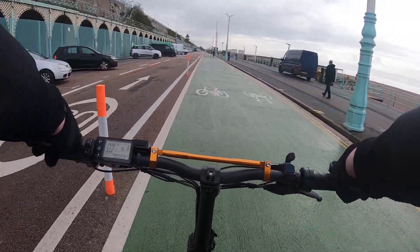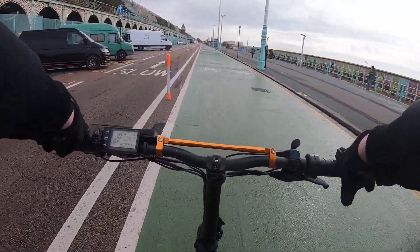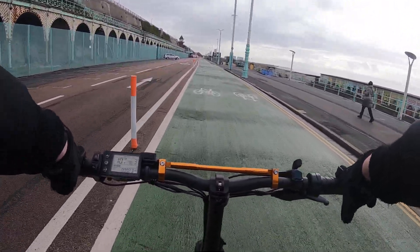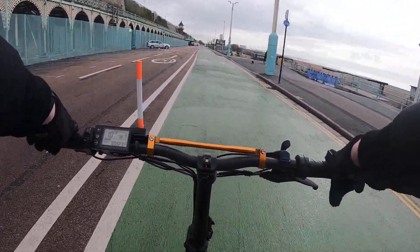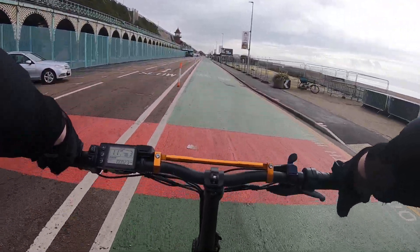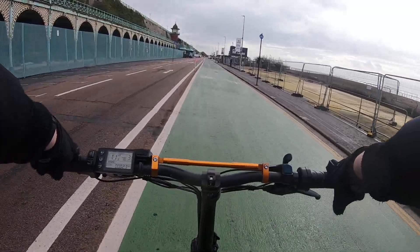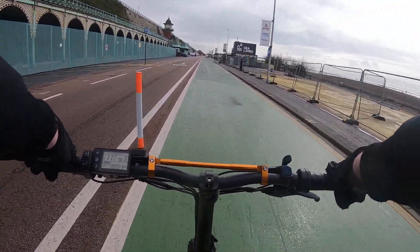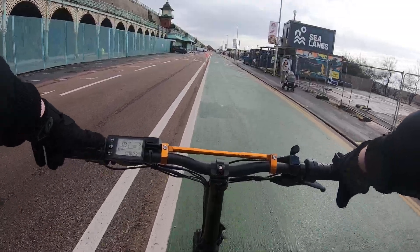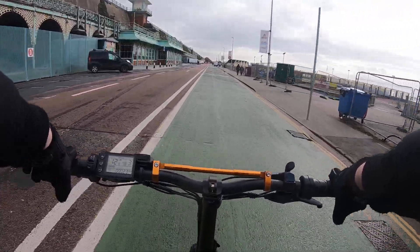I've covered 23 miles on this thing so far, so it's still a little early to say whether it's the best e-bike, but I've been having great fun on it. I've got five levels of assist. I'll show the P-settings — I show that in every video just in case you haven't got the bike yourself. The one thing that's a little annoying is I keep getting a squeaking noise on the back brake. I don't mind the squeak when pulling the brake because it lets people know I'm there.